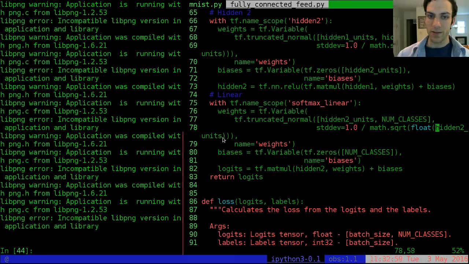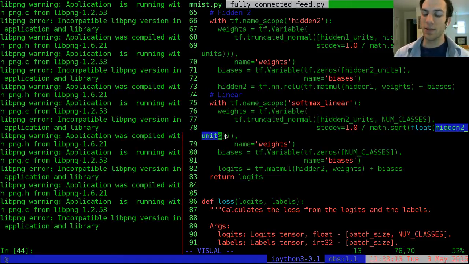With now hidden 2 units, that's how many input features we have. You can sort of think of these input features as just transformed inputs of all the pixels, and now we're just running logistic regression on those. So you don't even think of them as pixels anymore. They're high-level features.